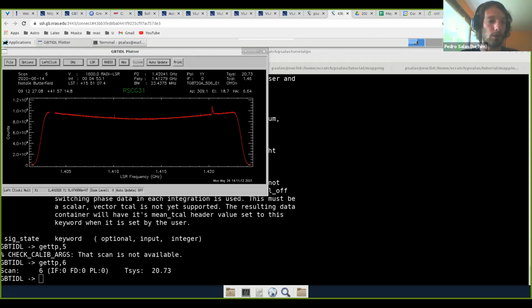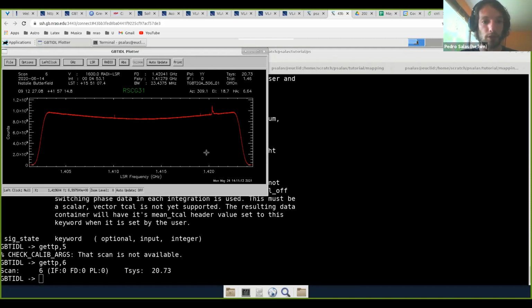This roll-off here is because of the way the backend, Vegas, processes the data. So usually you don't want to use the data here at the edges because the amount of signal you're getting in drops drastically. So you just want to stay within this region of the spectrum.